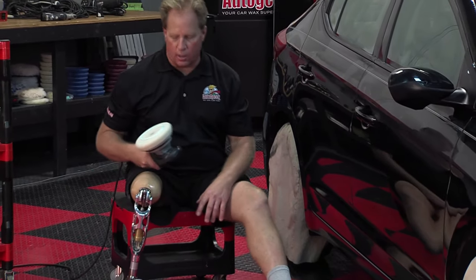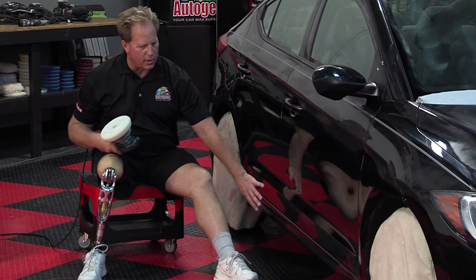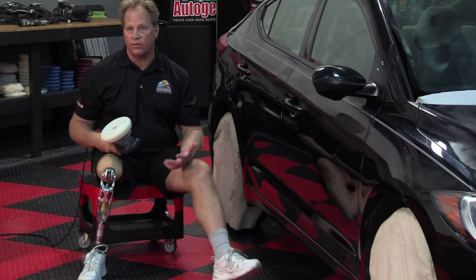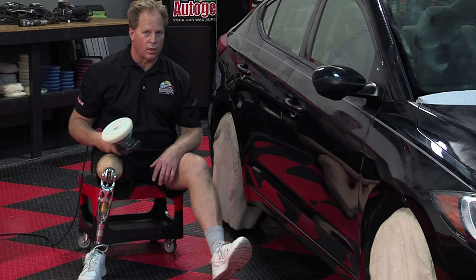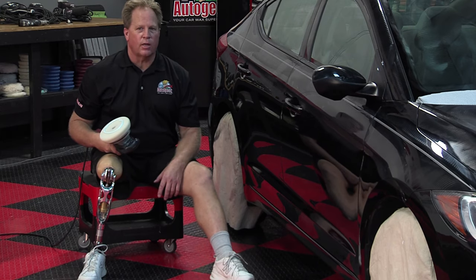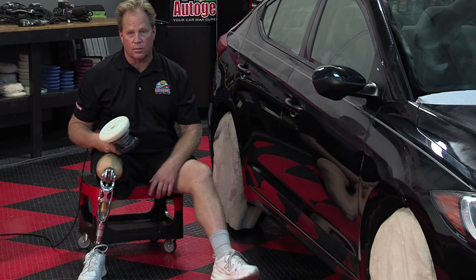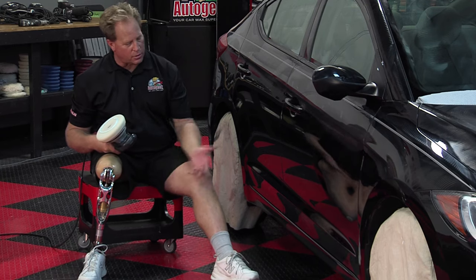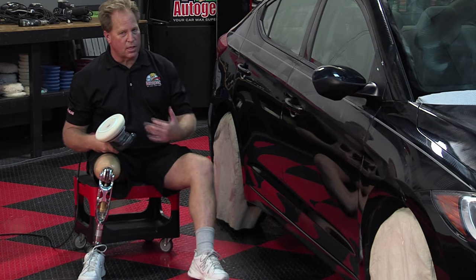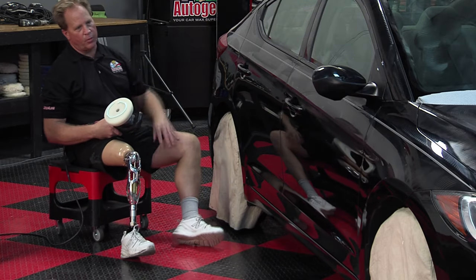Normally, Yancy, I don't know about you and the rest of you guys, but to get these really lower panels, I would just go ahead and sit my butt on the ground and buff them out that way. We don't have a hydraulic lift here at Autogeek's show car garage. It would really make things easier if we did. So I do what I call a lot of butt time. Butt time is anytime you've got to get on your butt and do work on someone else's car, like clean their wheels and tires, buff out these lower sections. But I think you guys get the idea of how to tackle this car by the panels that we are hitting. But anyway, I'm going to start here and then work my way forward.